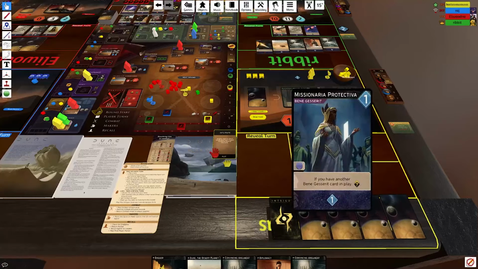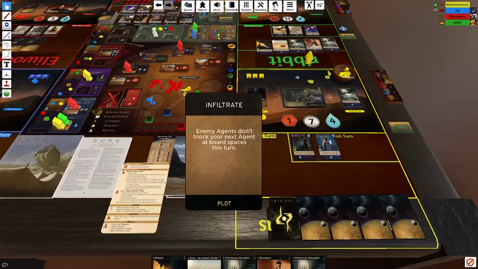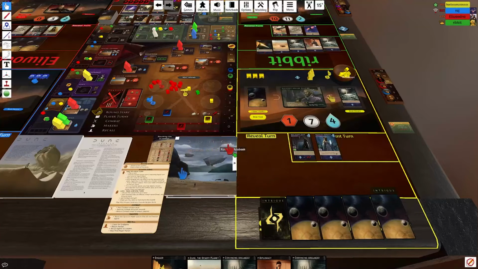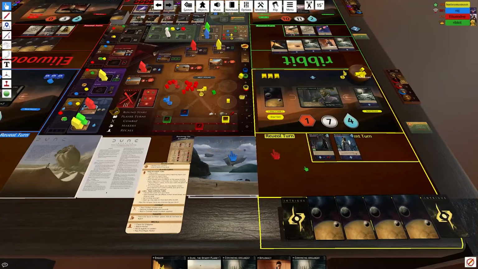Yellow will play Mission Protectivia and infiltrate so that enemy agents cannot block her. Looks like he didn't realize that I had moved my unit, so he does not have to play that, but it's good to know what that card is, and we'll keep note of that. So they will gain 1 troop and draw a card. They can commit that troop if they want. I don't think they will.